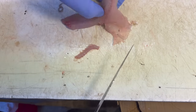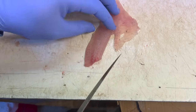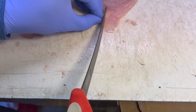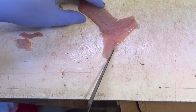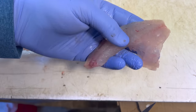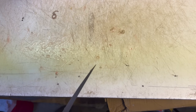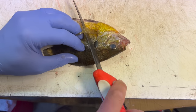Okay, so around the belly, it's very thin. If you're going to fry this, you may just want to trim that belly a little bit, get that real thin stuff out of there, because that doesn't fry up so well. So there's a nice solid chunk of bluegill meat right there, no bones in it whatsoever. Let's do the other side quick. We flip them over, same thing.